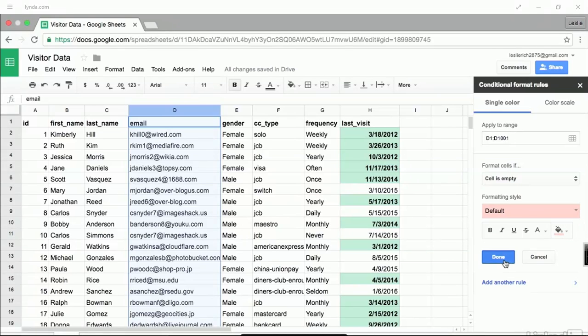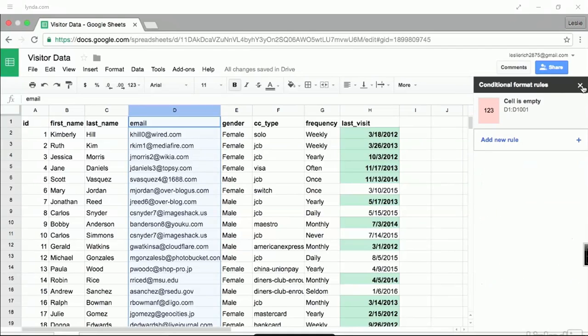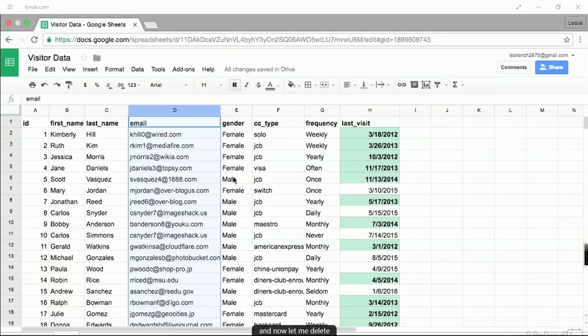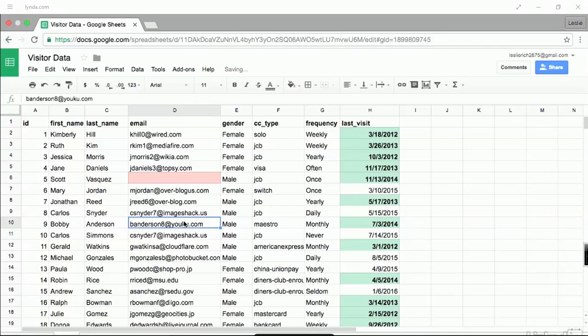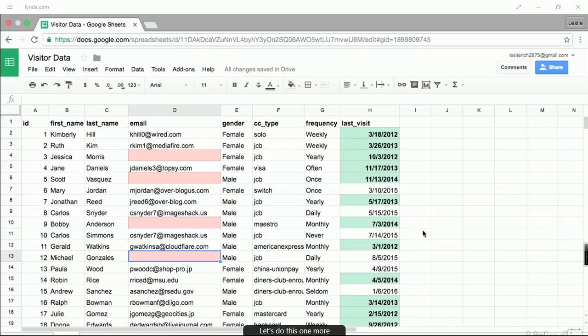I'll click the blue Done button, close out of the pane, and now let me delete some of these values so we can see what happens. As I delete the values, you can see that the background is already turning red. Now I can very quickly glance and see who's missing an email address. Let's do this one more time with a custom formula.